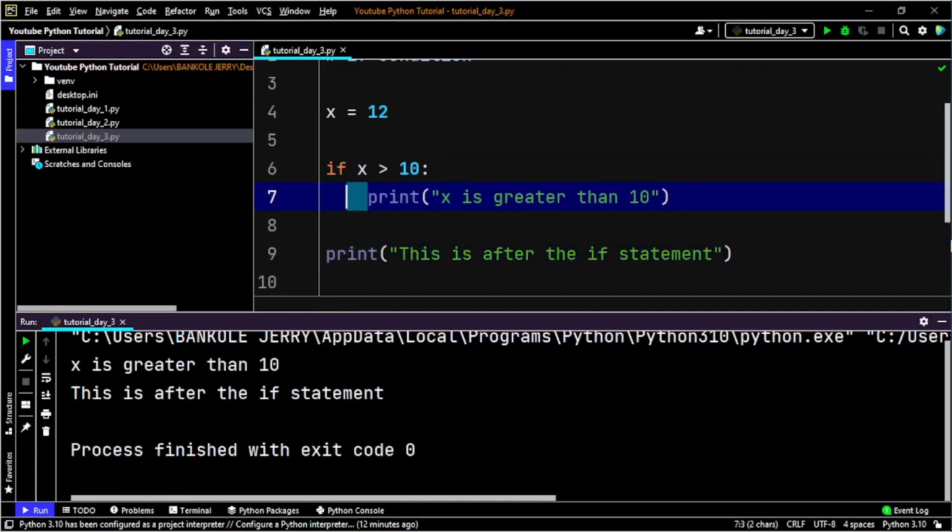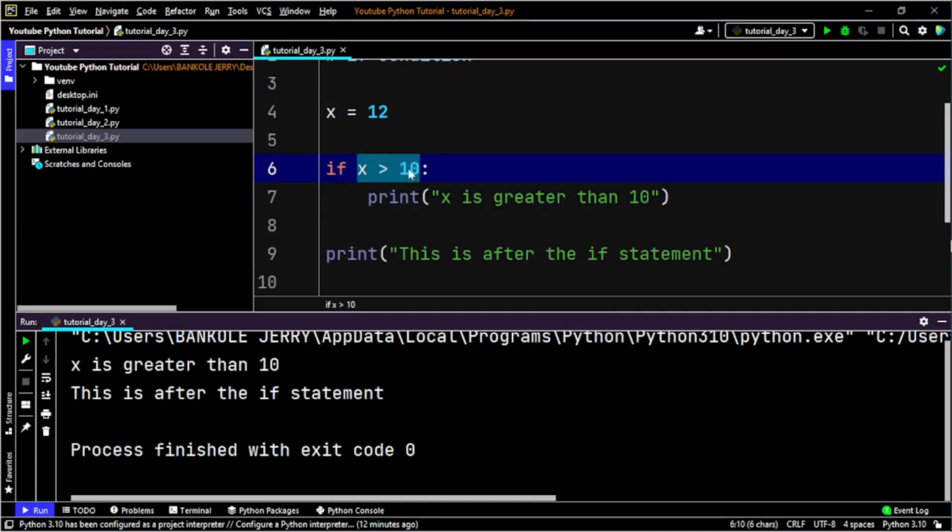So please always take note of your indentation. The indentation here can just be a tab or 4 spaces, and all this basically does is it's telling you it is underneath another code. So it's just telling you until something is met, don't do this. That's basically the idea of the if statement.